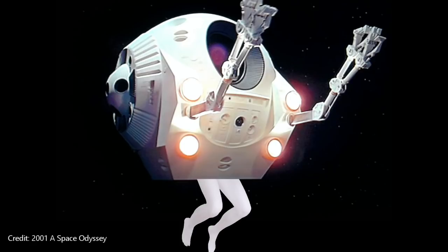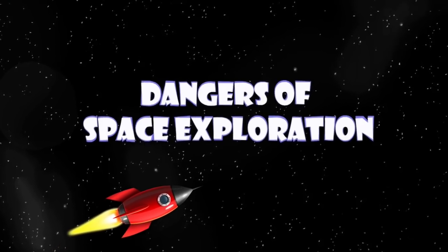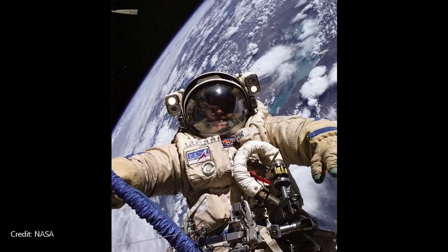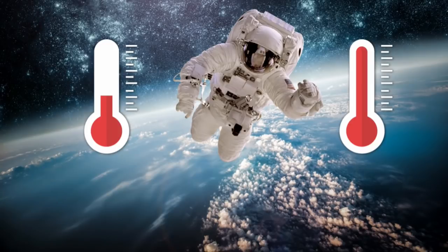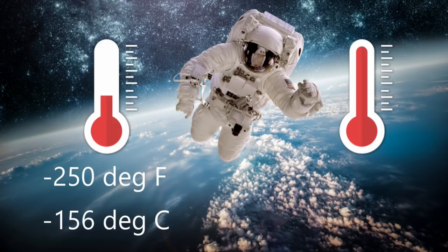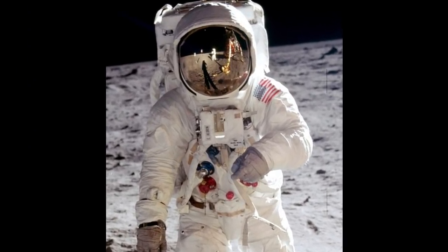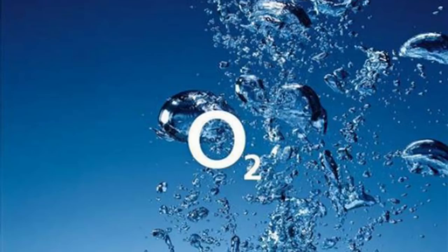This was a 21-layer suit adapted from multiple thinner layer suits tested previously. A spacesuit is basically a miniature spaceship shaped like the human body, protecting the astronaut from the dangers of being outside the spaceship and in space. During a spacewalk, astronauts face many perils — from radiation to dust, debris, and extreme temperatures. Temperatures can range from minus 250 degrees Fahrenheit to 250 degrees above zero Fahrenheit. These suits not only provide the correct temperature and proper pressure for the body, but also supply astronauts with water to drink and oxygen to breathe.